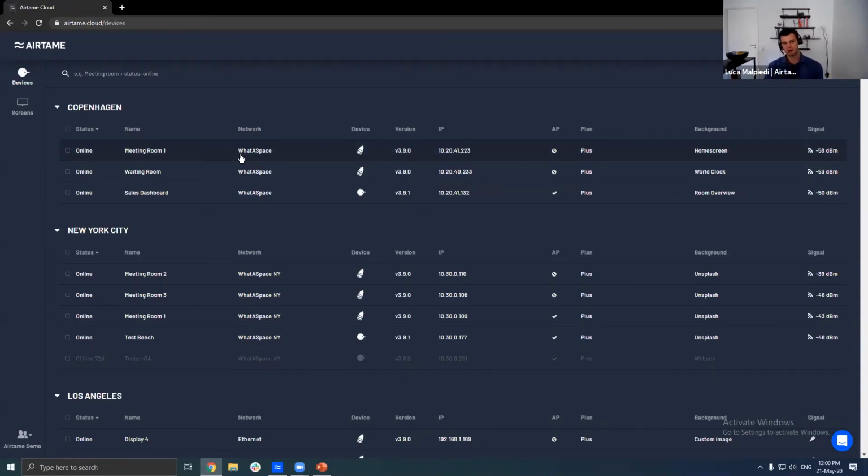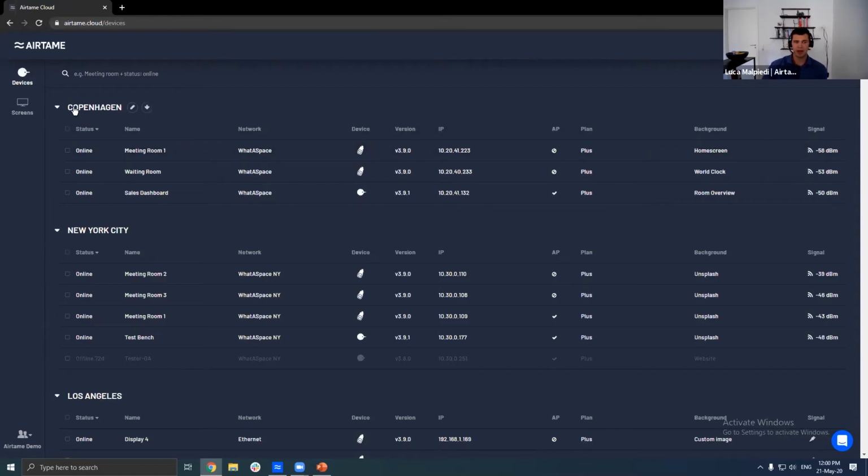So the cloud console is your management console that lets you manage all your Airtames and administer them remotely and collectively. This helps reduce touches. Once you've set up the Airtame, you don't ever have to walk into that room again. You can do all the management from here. It reduces time, travel, and costs as well, because all of it can again be managed from here.